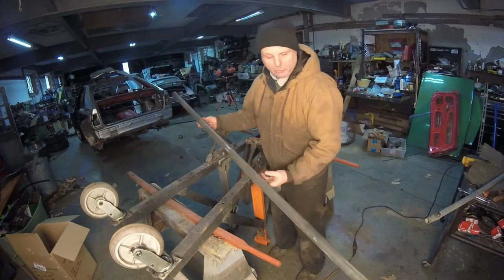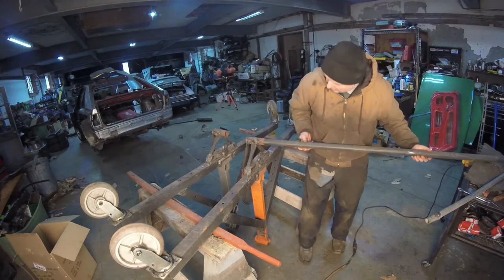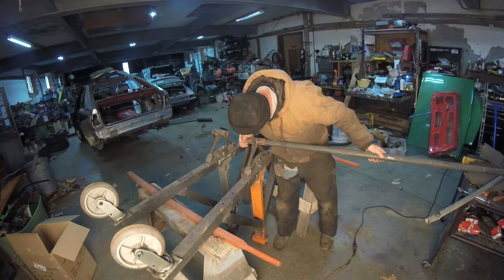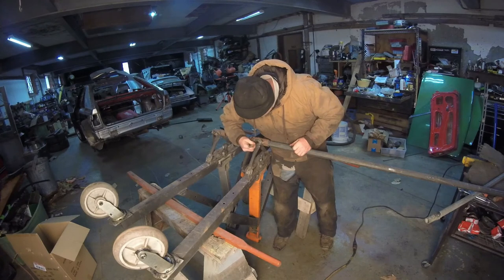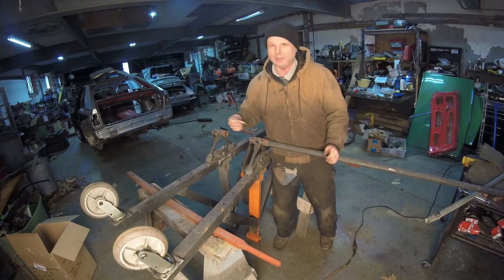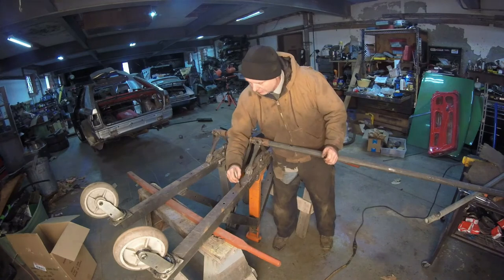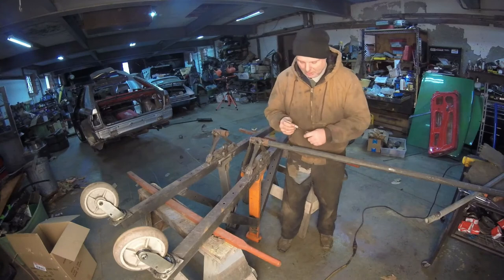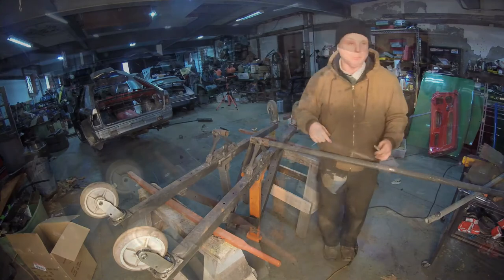Now that we have the line, I want to keep this on top so it doesn't rub on the ground. So all I do is take the line, bring it in here, make sure it's in the center of that bolt hole, and we'll mark it. Also, seeing how both bolt holes aren't exactly square, I'm going to mark this one A and this one B. Instead of trial and error, I can just see where it is. Let me go to the drill press and drill these out.